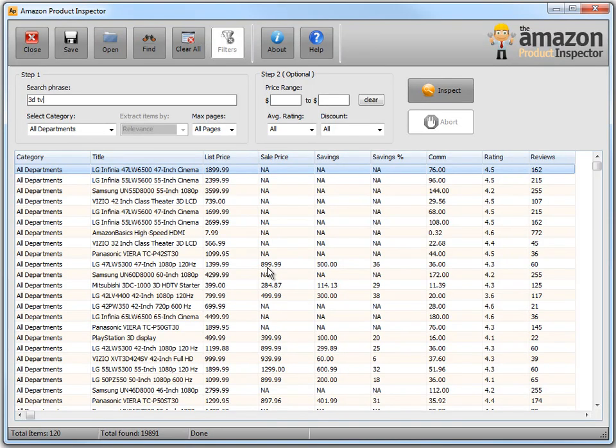And it kind of makes sense. If you ever go to Amazon and you have 400 pages, are you really going to go all the way to page 399? It doesn't happen. People only search the first couple of pages. So don't be alarmed if it starts searching and stops after a couple of pages. That's just because Amazon stopped providing information.